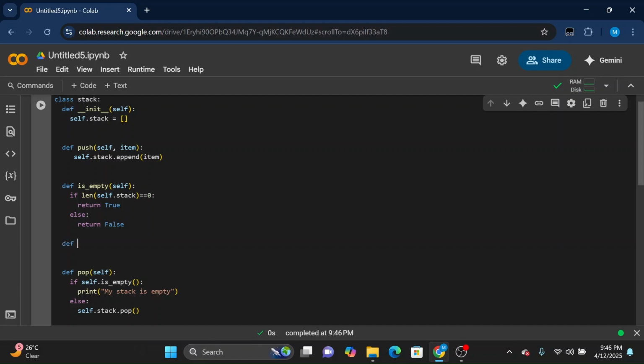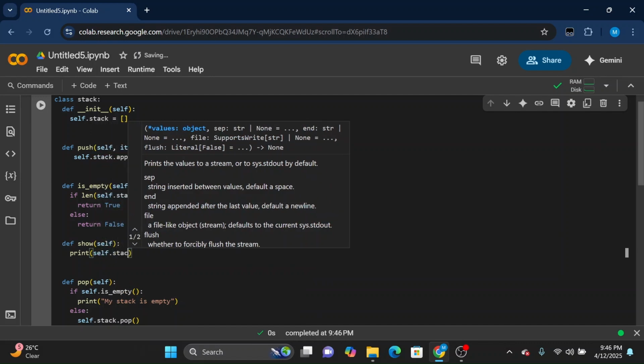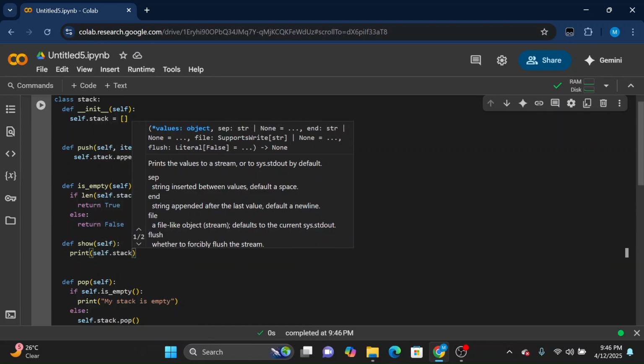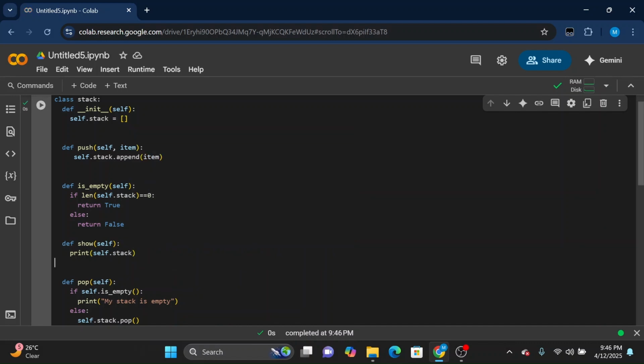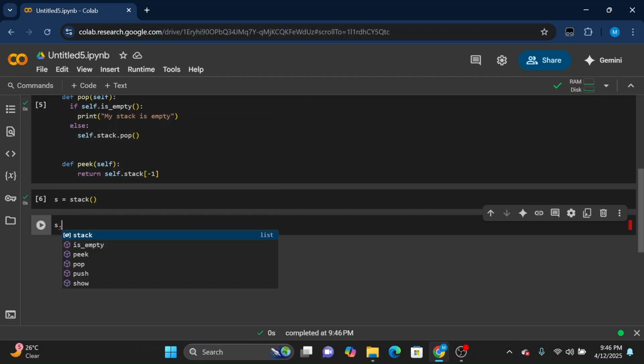So I'll say def show, and I'm going to implement self, and that will print self.stack. So this one is just going to print us the whole thing. Let's run this one. So s.show.